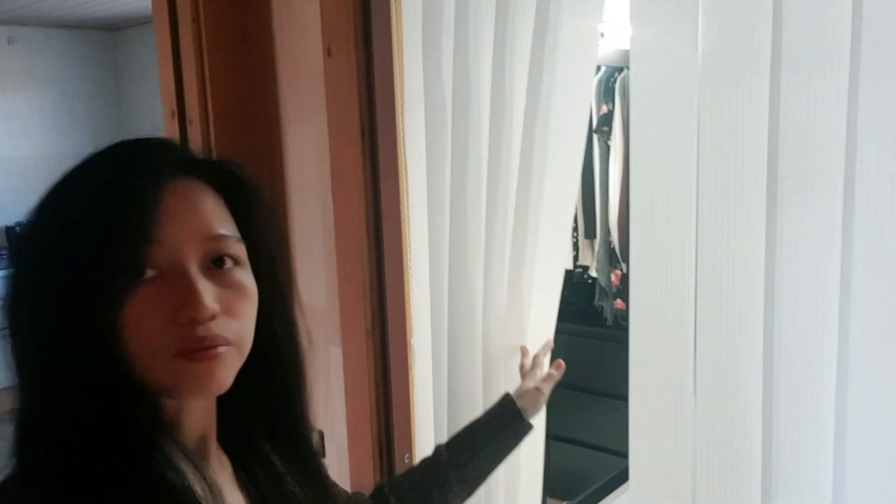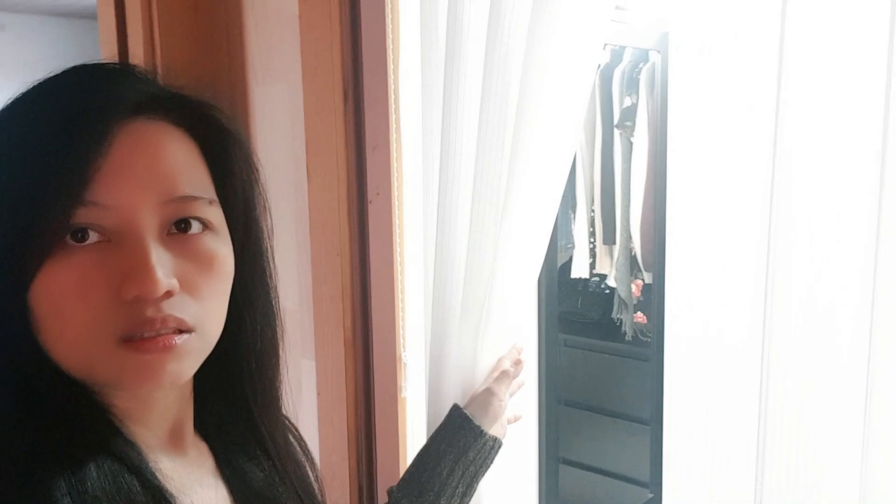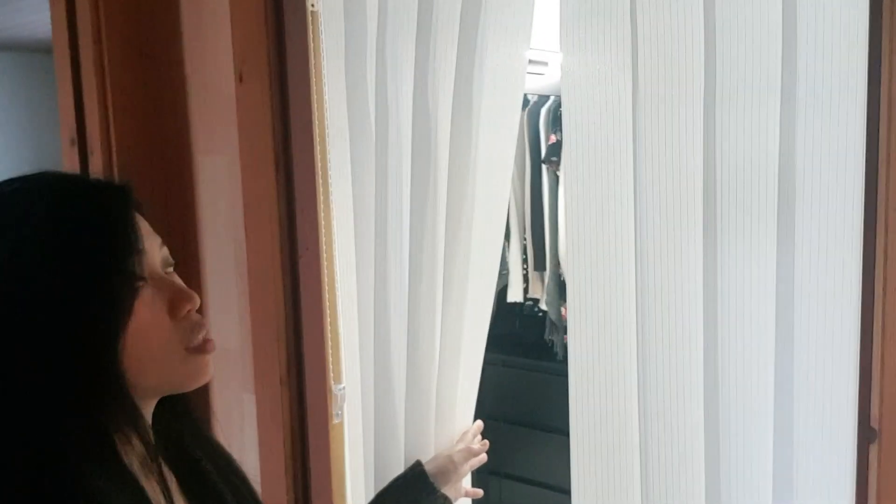As I mentioned, it has the same blinds as our main door in the living room. Initially we had a sliding door here but we changed it because it was occupying too much space. We were thinking of a curtain, but no — it would just collect dust. My husband is not a fan of curtains. You know, in the Philippines we are very fond of using curtains; almost all households use them, maybe because it's hot there. But here I can choose to use this as an adjustable blind or open it like a curtain.